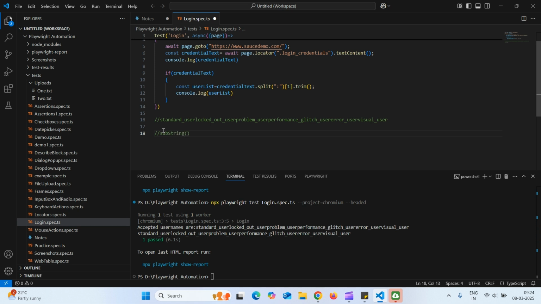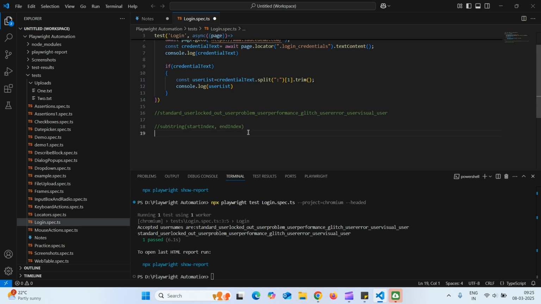It will fetch a part of the string from the whole string. So this is the whole string. From here, I want to fetch the part of the string, from the start of standard to this index. Substring works index based. The syntax is start index and end index.